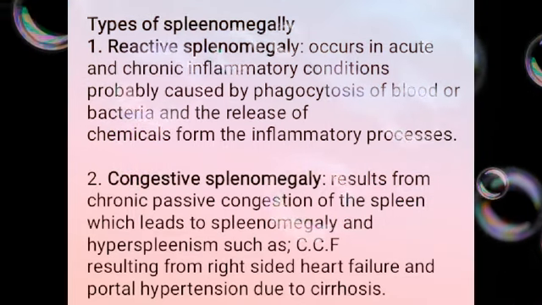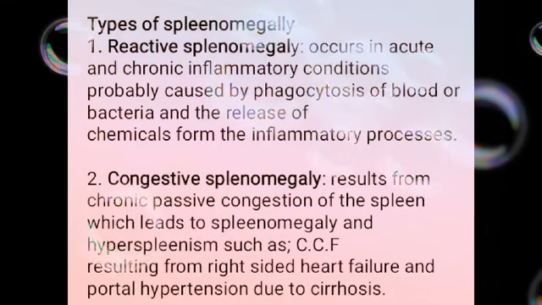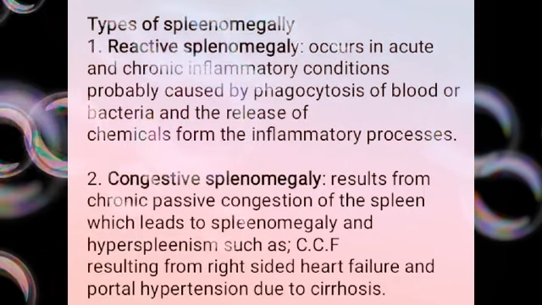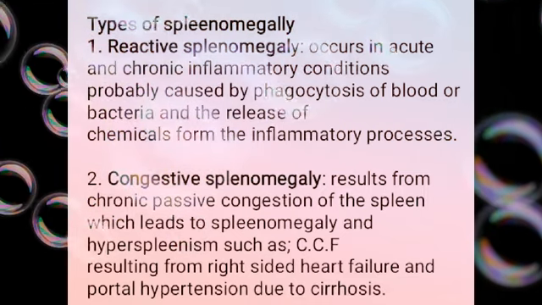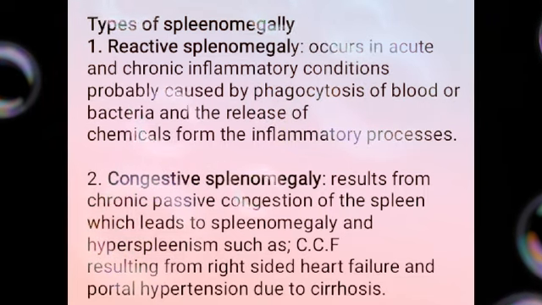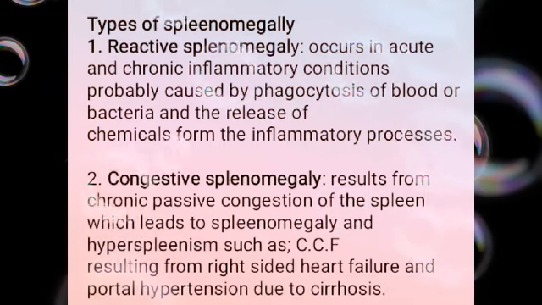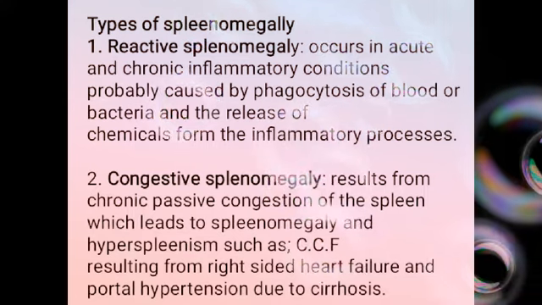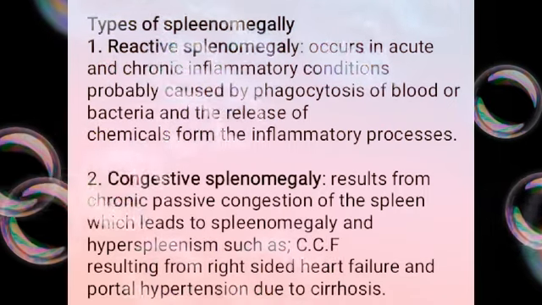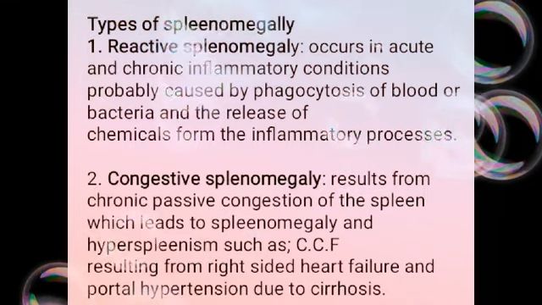Another type of splenomegaly is congestive splenomegaly. Just from the term, this shows that there is actually congestion within the spleen that is taking place, and this can be, for example, caused by congestive cardiac failure. This can result in congestive splenomegaly. That's why it is sometimes called hypersplenism. It means that the function of the spleen is being overly produced, hence making it swell or enlarge in its size. So we're saying that mostly with this one, it can even result from left-sided heart failure and portal hypertension due to cirrhosis.